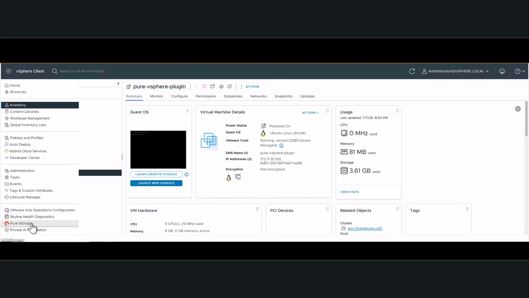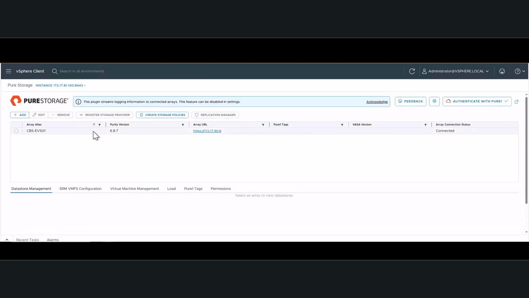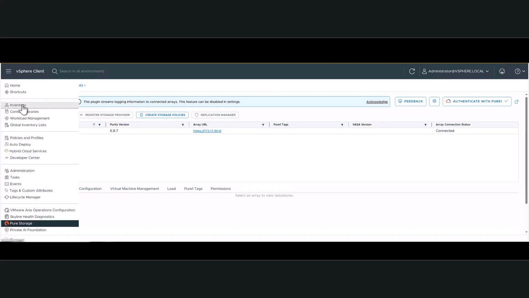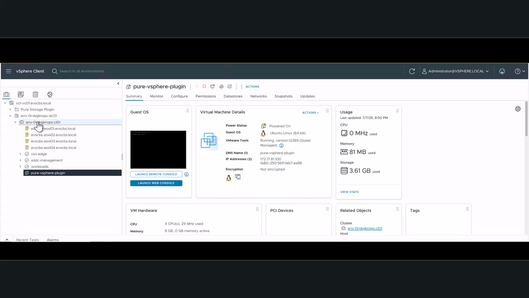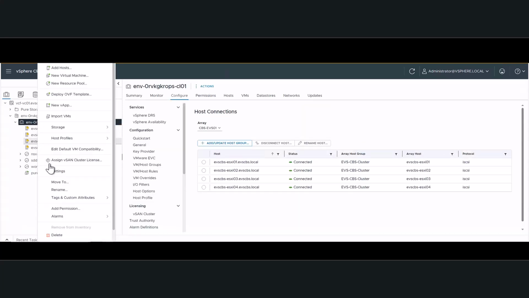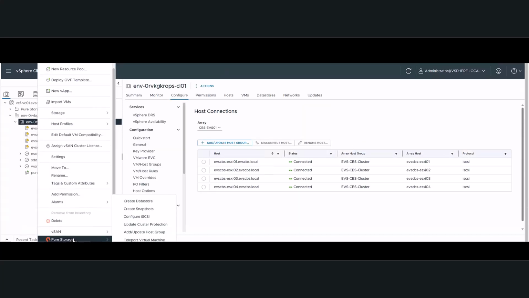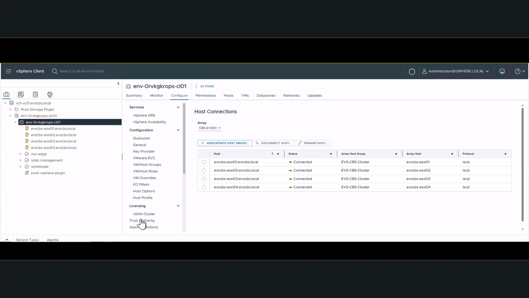Next, we've deployed our Pure Storage vSphere plugin. This is the same one that you use on premises. We've added our Cloud Block Store array to this already. That's simply a matter of giving it the management VIP and then your Pure user or whatever credential you want. Then we deploy it and register it as you normally would against this vCenter instance.